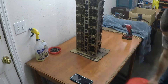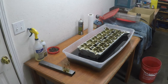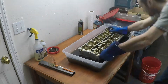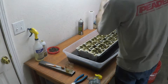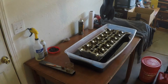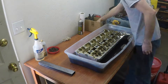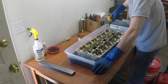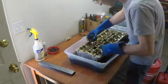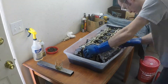Once I had all the exhaust studs out, I filled a plastic container full of diesel — you can probably recognize this kind of container from Walmart or similar stores. I rinsed off the head as best I could with diesel, made sure to get everything inside all the nooks and crannies, and then I let it soak overnight. After soaking overnight, I took a toothbrush and nylon brush and got everywhere I could fit my brushes to clean everything as best I could. Then I took a drill and used both nylon and brass cylindrical brushes to clean out every single hole with threads, every hole without threads, any drilled hole — I went through with a cylindrical brush.